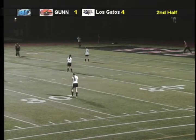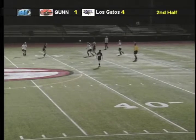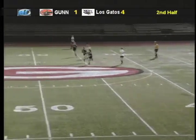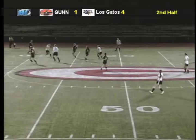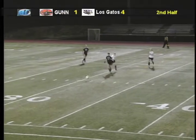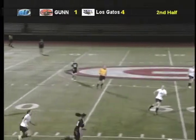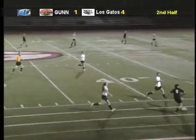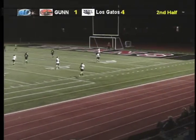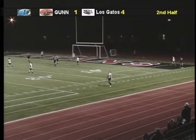Not a lot of action here in the last 10 minutes or so. But Gunn will try to change that and invigorate these fans. We are in the 76th minute here of this contest. And we have yet to see some really exciting plays. I mean, there's been a lot of good offense from the Wildcats. That own goal coming in was great from Hannah Rosenberg. And Rosenberg there, and a very nice give and go with Jessica Holmes. And this one will roll out of bounds. Another goal kick.